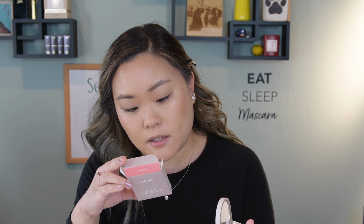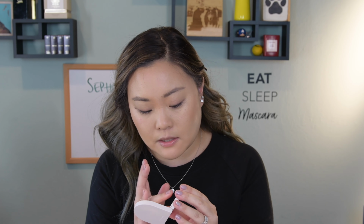You guys can't see this, but G Brown is nodding his head in approval, at least on the inside, and how it looks. Apply to cheeks, oh, with a brush, okay, and blend upward, add more to build color intensity. If desired, can also be applied to the lips. We won't use it on the lips today just because I have so many other lip products that I want to get to, but let's go ahead and see what this looks like.